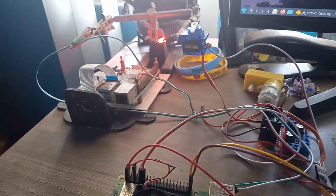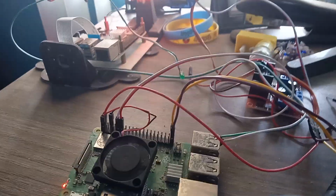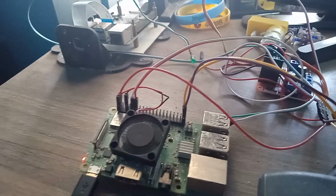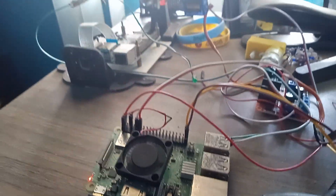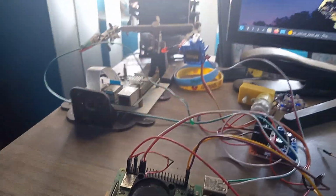For example, if you were controlling a motor or LED strips, this would be perfect because you could just have the Pico as your control, and then the Pi will simply adjust. So it's actually a pretty good way of using analog control without having to use an ADC on the Pi. So this is pretty good.